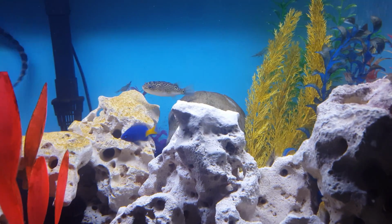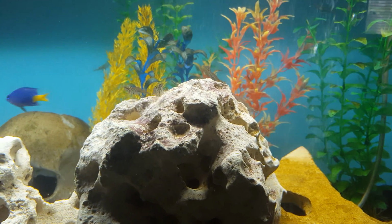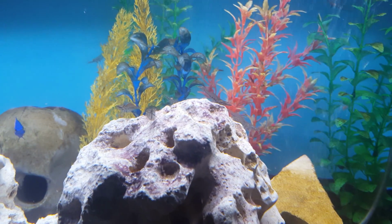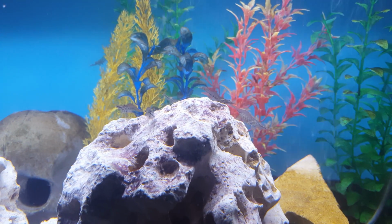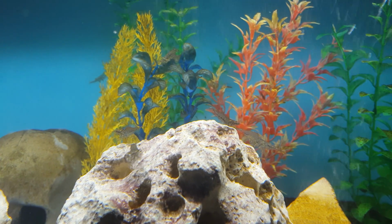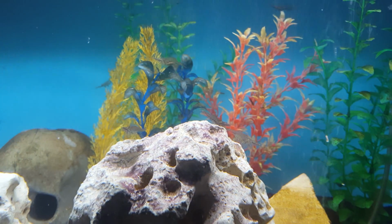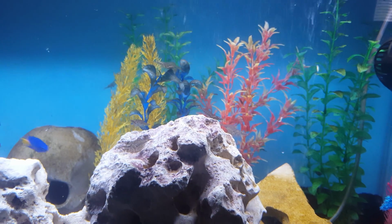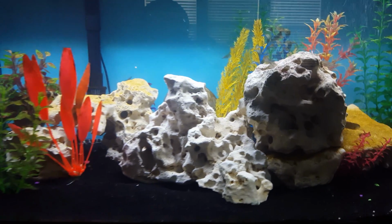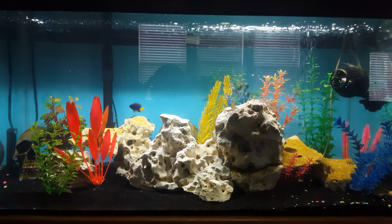I mean, there's ghost shrimp. These guys have been in here for about 2 months. They've survived, which I guess is good for me because it means my water's perfect. Shrimp don't usually last very long, especially these kind. But I've had these in here 2 months. They've survived feedings and the eels. So I've slowly watched them get picked off every so often. Every couple mornings I'll wake up and find a carcass or 2 floating around. I have to clean it out.